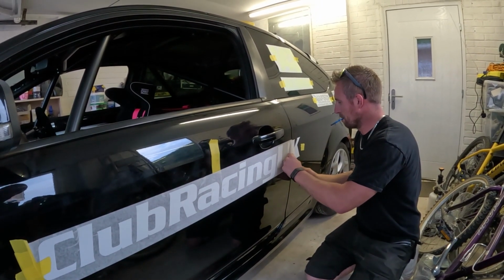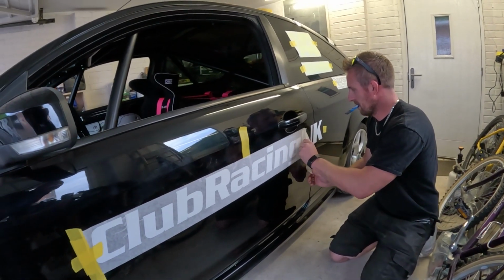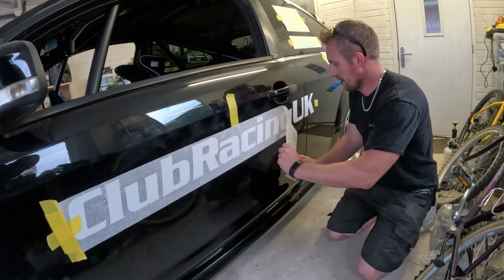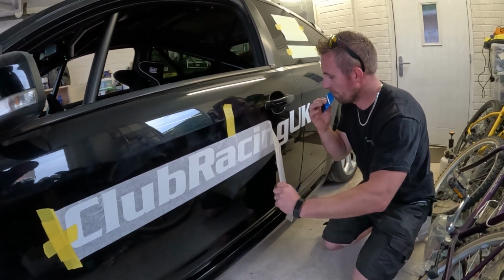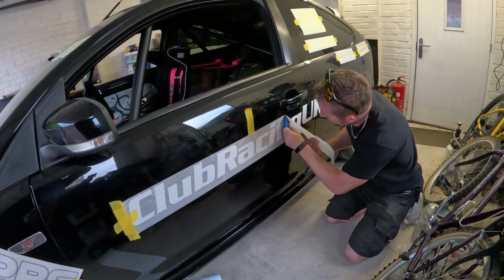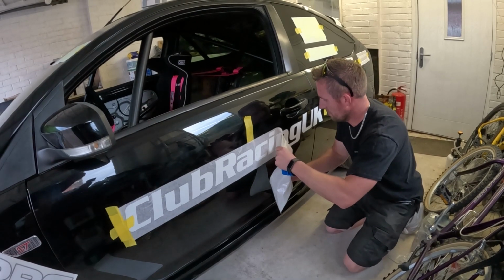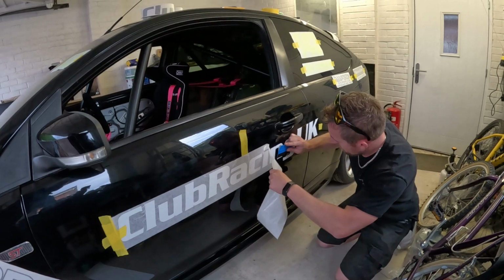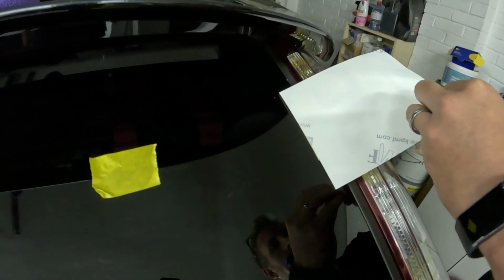Before we do it, everything completely wrong. Be interesting to see what they say about the water spray, because I have heard that's a no-no. But I've seen how good I can make it look without water spray. Well, I was just saying a minute ago when I'm doing the livery on the Vectra, I cocked up a fair few stickers myself because I didn't use water spray. The only thing I used spray for was the windshield. So, last few ones going on now.